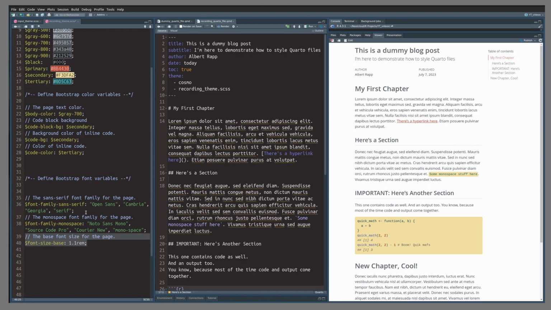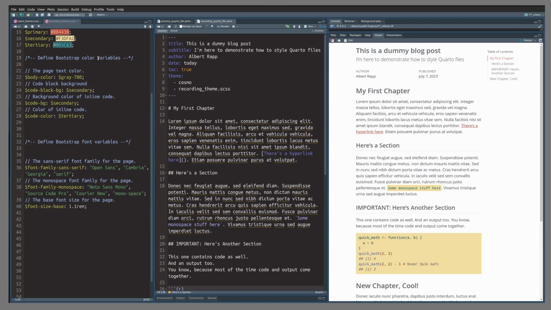And if you want to change the font size, you can just set the base font size to something in the unit of rem, where 1 rem is the default value. So if you increase this value, then your text will very shockingly become larger. Now I've said that we have used a couple of fonts just to be sure that the user can actually see the font that you want to use.